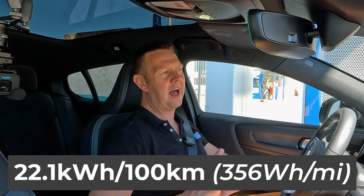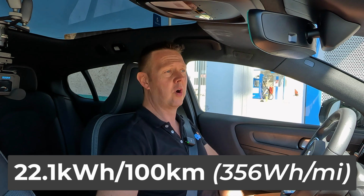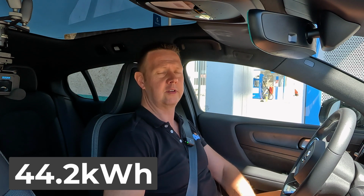And I'm always testing how much time do I actually have to sit here in order for it to charge another 200 kilometers or 120 miles, which was a good second stretch. And it spent 22 kilowatt hours doing the first 100 kilometers. So if I'm going to do 200, I'm going to have to recharge 44.2 kilowatt hours. Let's see how long time it'll take the Volvo to do that.